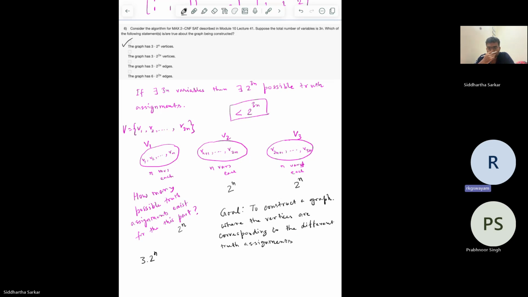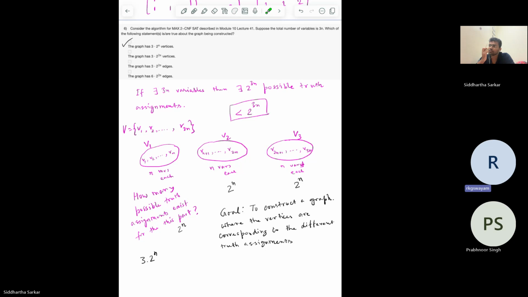Yes, but dividing this entire set of vertices into these three partitions would certainly require some effort. Otherwise, how would I come to know that these vertices are in the first partition and these vertices are in the second partition? The way they do it in the algorithm is they make an arbitrary partition. They take any n vertices as the first part. Out of the remaining 2n vertices, again they select n vertices arbitrarily and call it the second part. Then the remaining vertices form the third part.